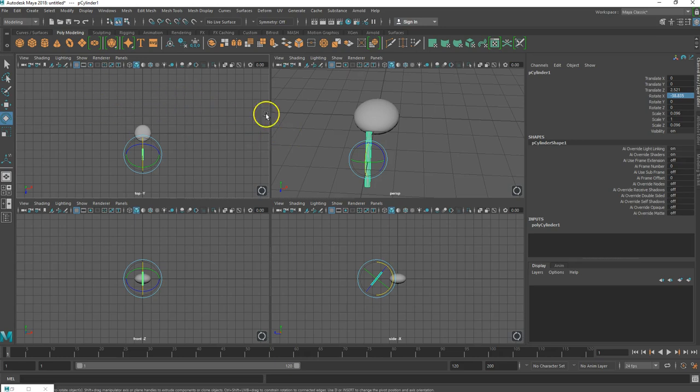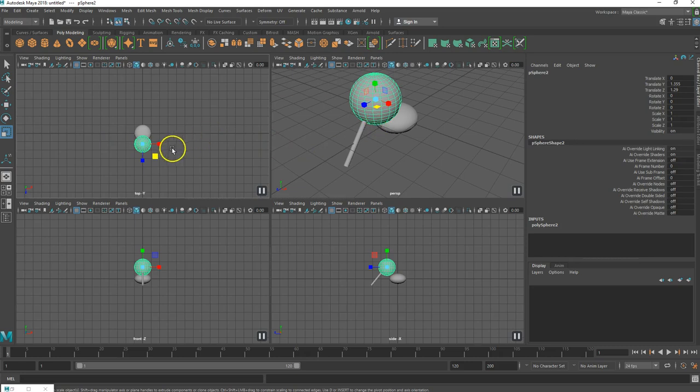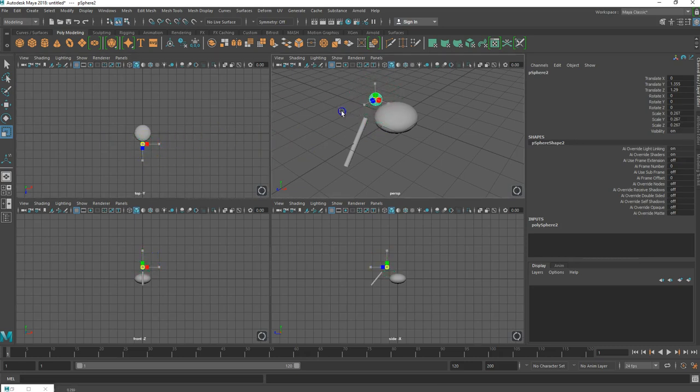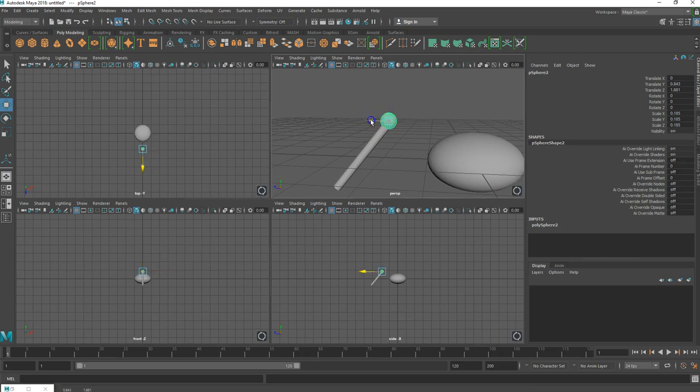Created another sphere. That's not a sphere. Created a sphere. There we go. Moved it, and I was able to shrink it down using the scale tool again. In this case, I'll just do it here. Make it small enough, close to the area I want it to be in, and then I can manipulate it with the different directions, and I can make it smaller or bigger if I need to.